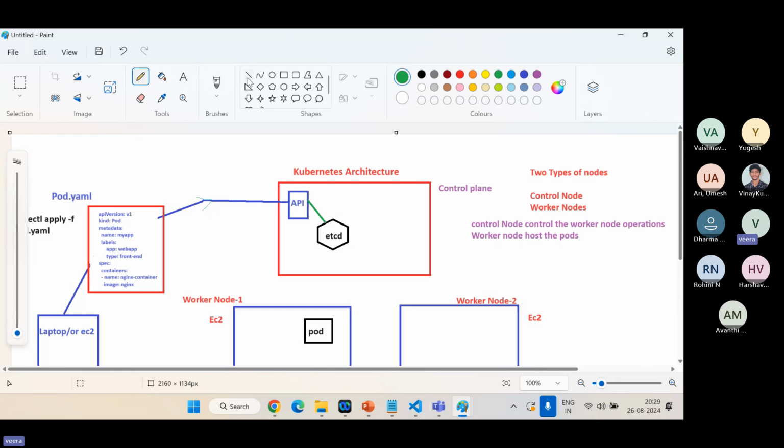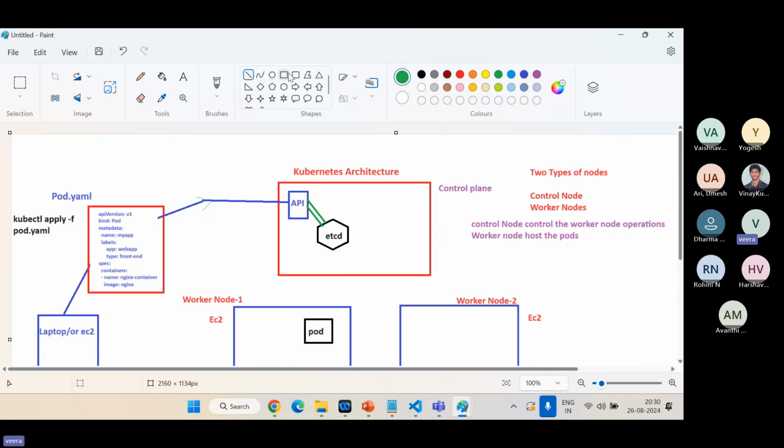Whenever the API server asks, etcd will verify the pod details and respond. If etcd has no information regarding this pod.yml, the API server can understand this is a new requirement from the user, and we don't have any history for this pod.